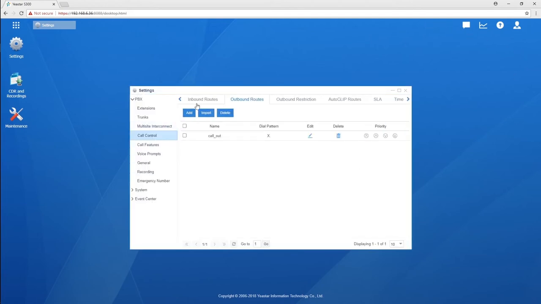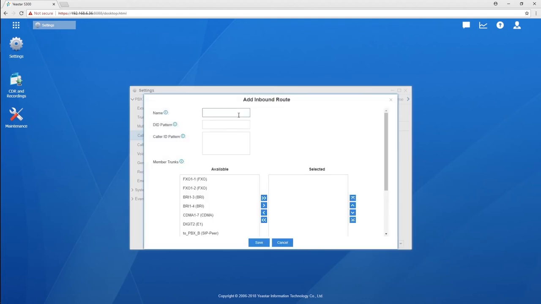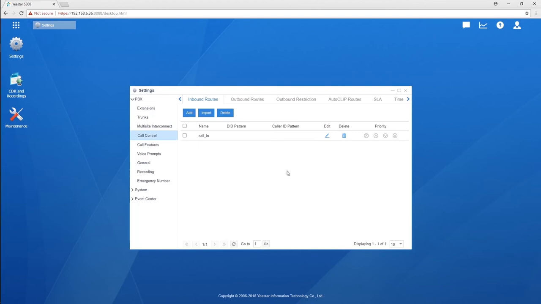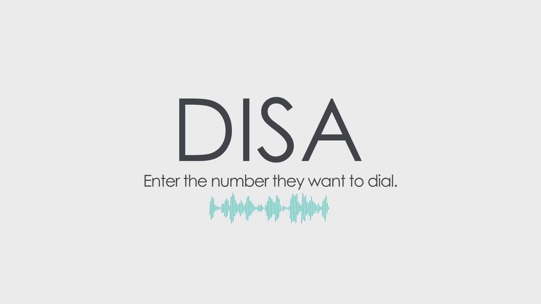The last step, we need to set the DISA as the destination of a certain inbound route to route incoming calls. Select one trunk and set the destination to the DISA we've created. By all these settings, when employees make a call to this trunk, they'll be directed to DISA. In the DISA, a prompt will be played to notify them to enter the number they want to dial. We will hear, "Please enter the number you want to dial." Then, the PBX will send out the dialed number. Through the outbound route selected in the DISA, the call between the employee and the target client will be established eventually.